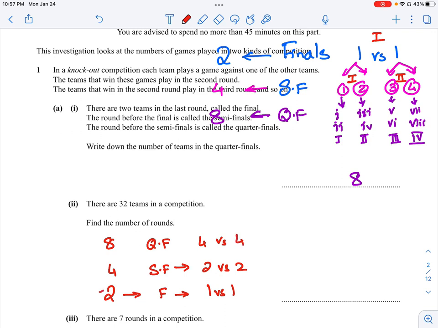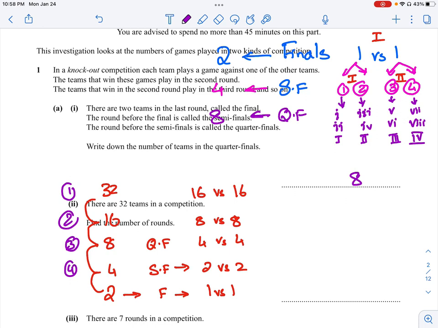If you can see the pattern, 2 becomes 4, 4 becomes 8, 8 becomes 16. So pre-quarterfinals, basically we call it pre-quarterfinals, no need to name them. So there's 8 teams versus 8 teams. Now the double of it, 8 becomes 16, 16 becomes 32. So we want 32. So it would have been 16 teams versus 16 teams. So how many rounds? We can see that this is the first round, this is the second round, this is the third round, this is the fourth round, and the fifth round. So how many rounds? 5 rounds.